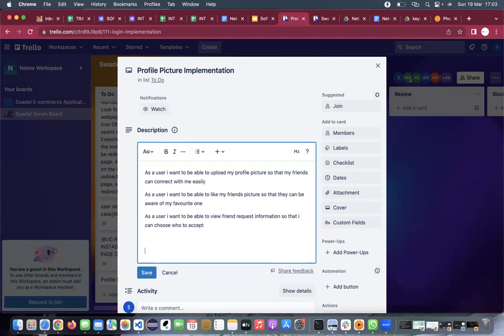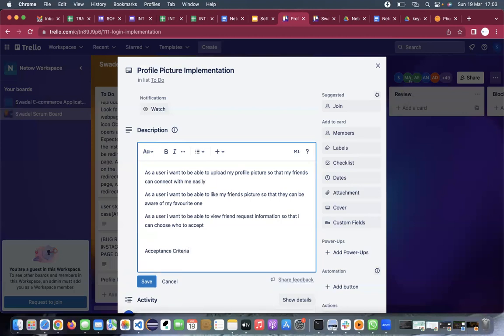So the next thing after writing this is acceptance criteria. Acceptance criteria are the features that need to come into place for all these user stories to be successful. The first one that I picked, I said, as a user, I want to be able to upload my profile picture so that my friends can view or connect with me easily.